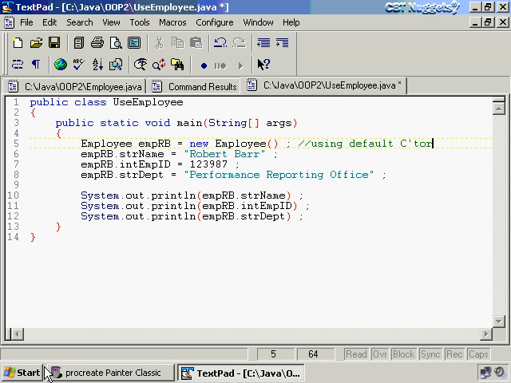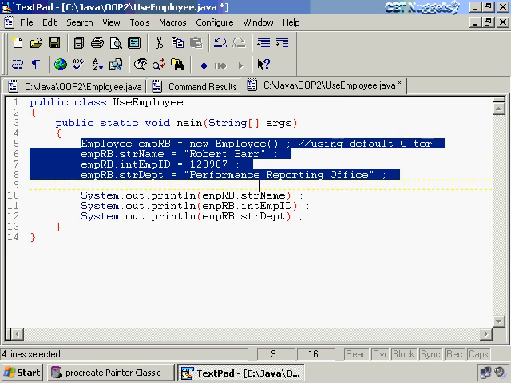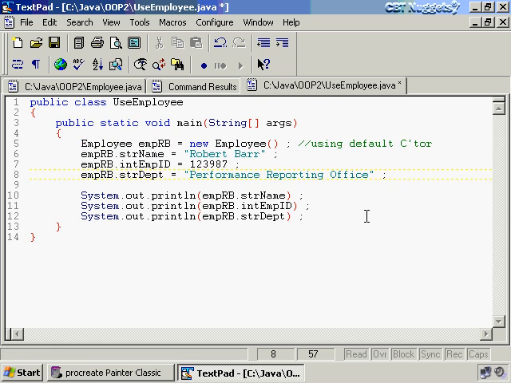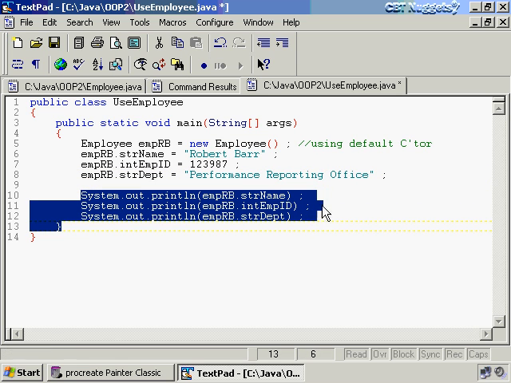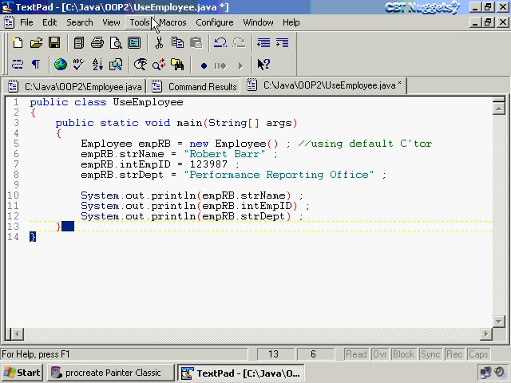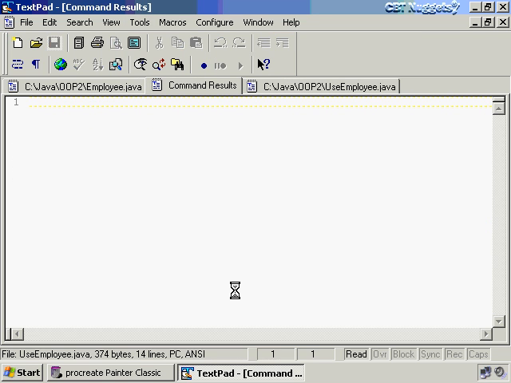On lines 6, 7, and 8, I am utilizing fields. The reason I can access these fields is because the fields are public or default scope or protected. In other words, they're not private. I'll show you what happens if I make them private. And now here, I'm simply utilizing them, so I'm going to print out several methods. Let's go ahead and compile this, and we'll run it.